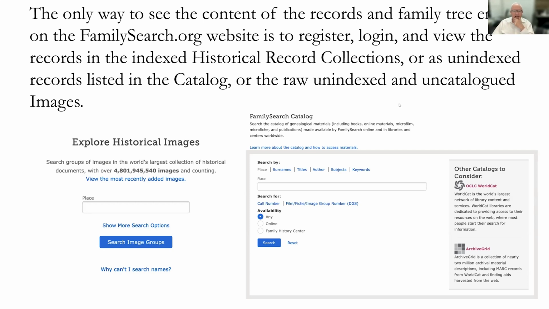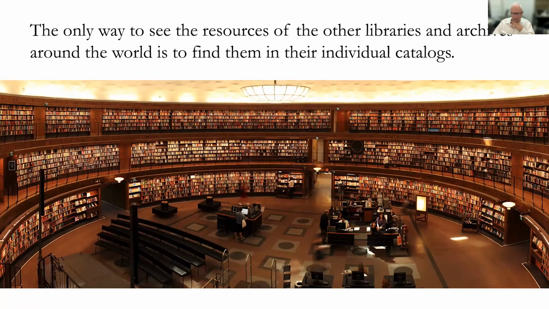Okay, so those are the areas where the records on the FamilySearch website are being kept. If you haven't explored the historical images section under images or the catalog, then this is obviously the idea here, to help you understand that the information that you're looking for may very well be available in one of those three areas on FamilySearch. But if not, then they're out to the libraries.